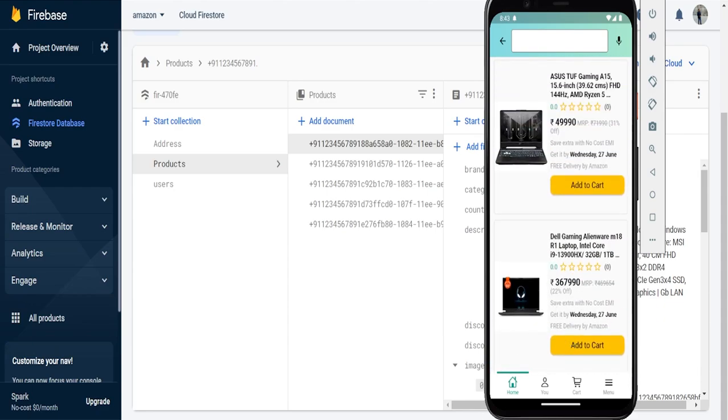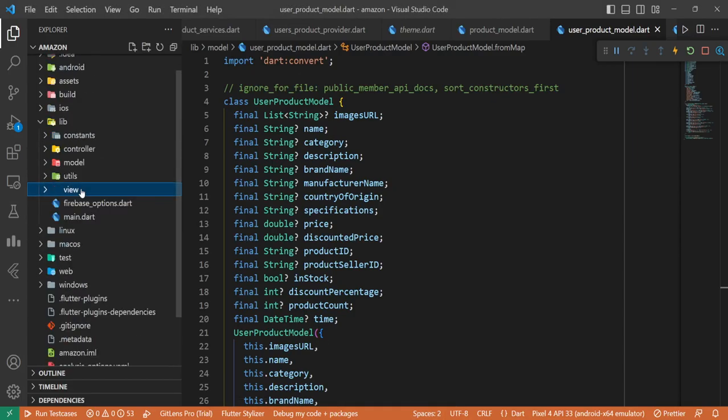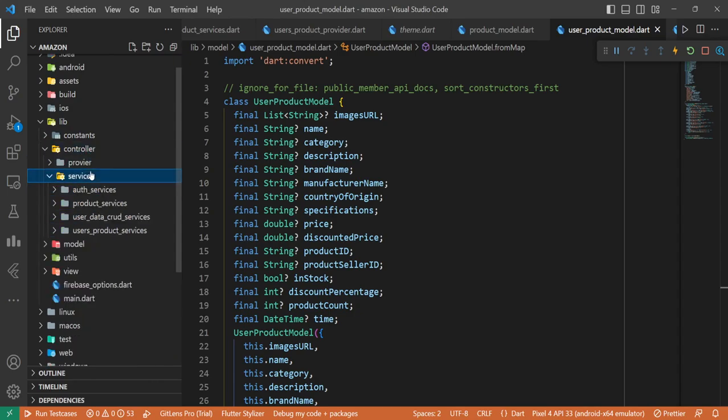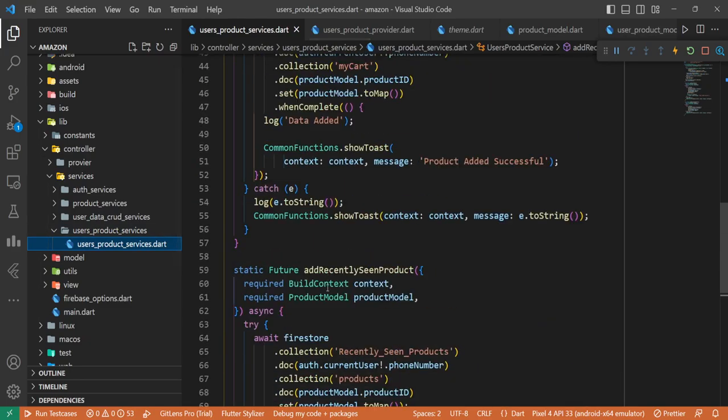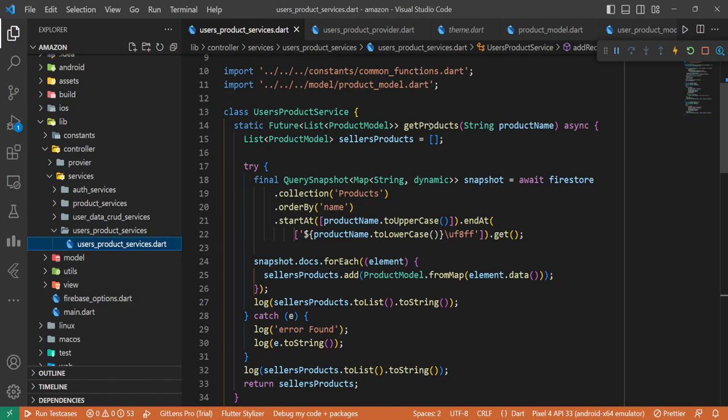To fix it, we will come to our code, go to controller, services, users product services, and we will implement this get products function.